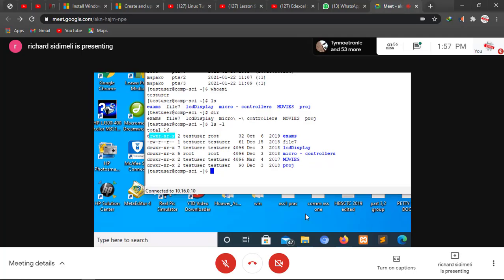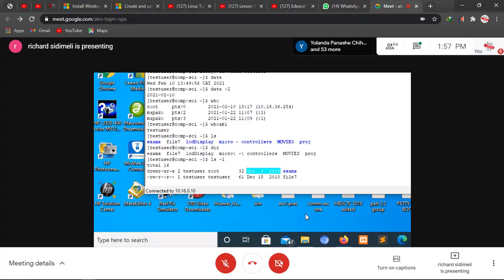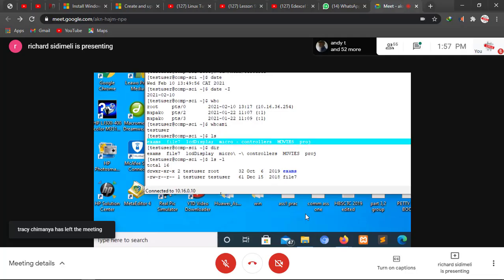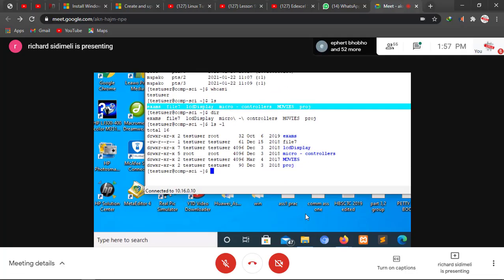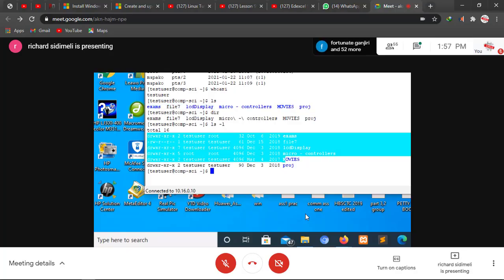Who owns it? That's the person who owns it. And the group that shares that file, and the size of the file, and the date the file was created. Do you see that there's more detail on this listing than in the previous case? If you go back to what we did, our ls previously just produced a list of content. But if you look at this list, it is very detailed. It consists of all the files and who owns them.